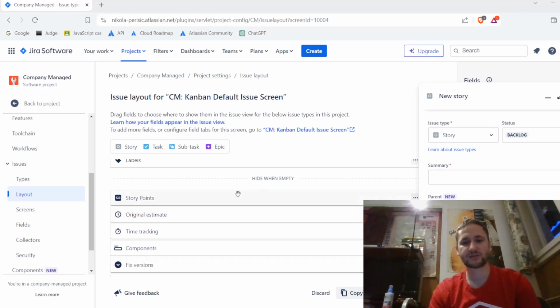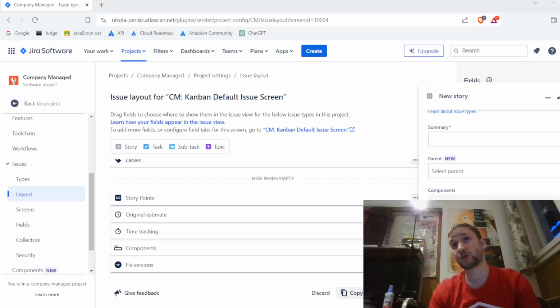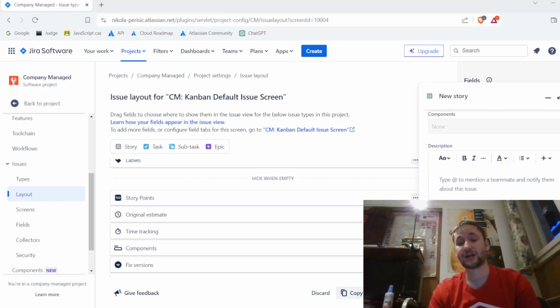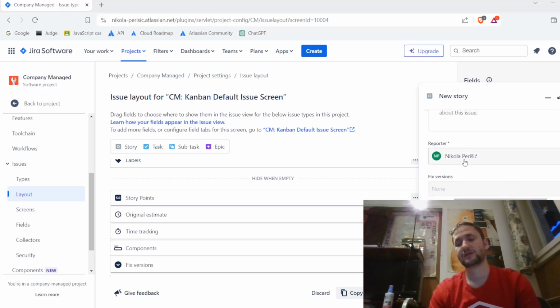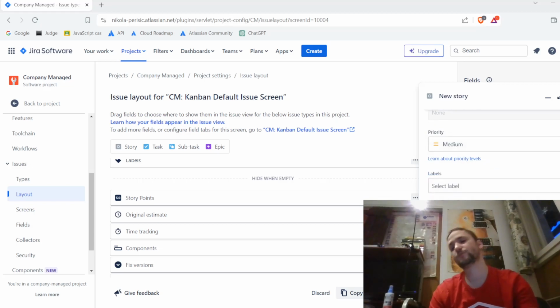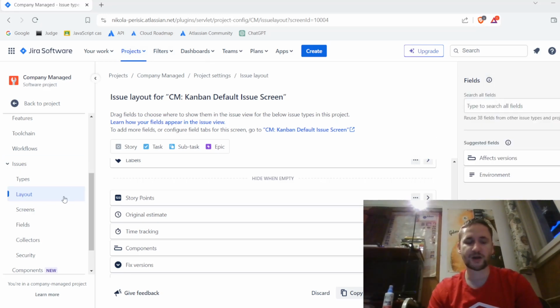In here it says hide when it's empty, right? It says we couldn't find any components for this project because there aren't any, as I haven't added any of them. Then you have the report a fixed version. Basically these are the reported ones that are being created by Jira. And of course you can modify this as well.